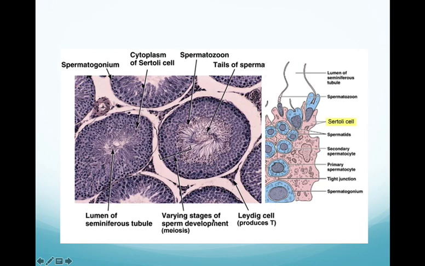Okay, and here we have a histological slide of the exact same thing, right? Here's our wall, our developing sperm occurring here. In this region, if you can follow my cursor, we would have the Leydig cells sitting out here in the interstitial space, so outside of the seminiferous tubules. And over here on the right, we can see those developing spermatocytes passing through this pink Sertoli cell, and then finally being released into the lumen, which would be up here at the top. All right, I think that'll do it for males.